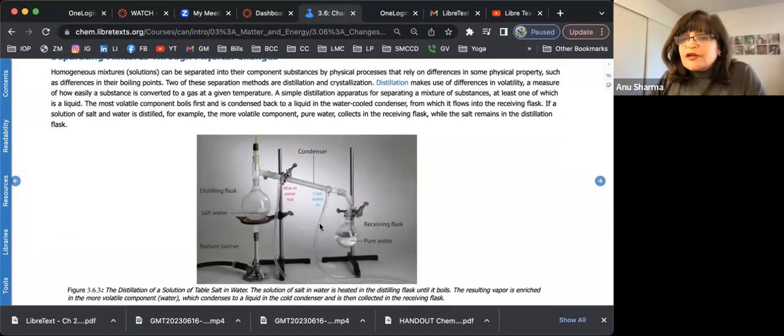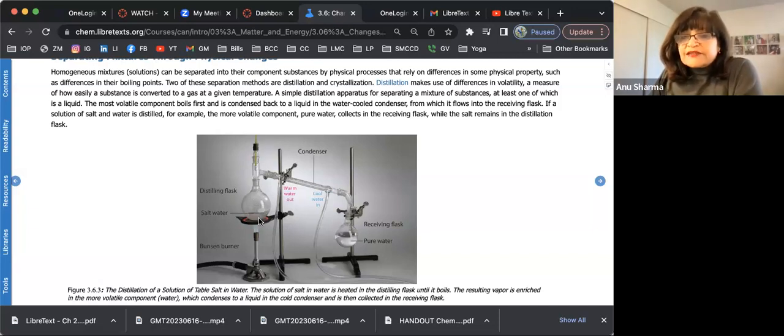So this is a distillation apparatus. So here are the two things, let us say two liquids. You want to separate two liquids. How do you separate them? You use this distillation method. Here is the fractionating column. This is a condenser, and here is the receiving flask. And this condenser has a jacket of cold water that circulates around it. Here is a thermometer actually.